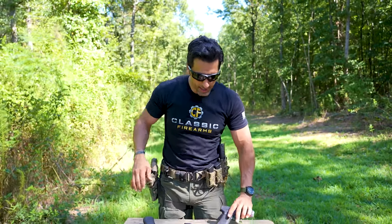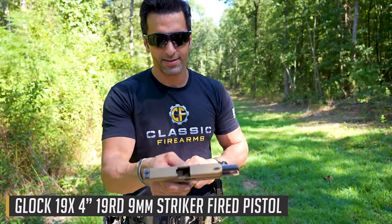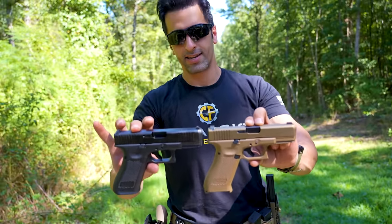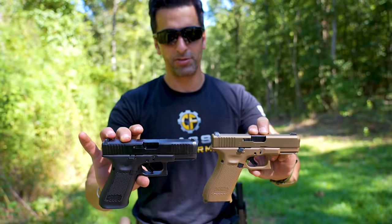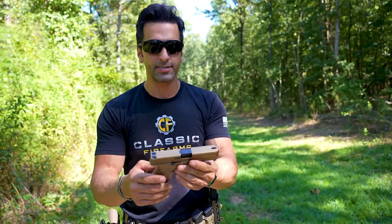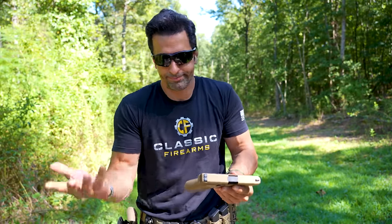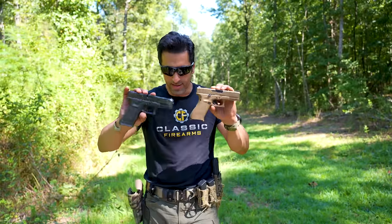Some folks really like that — a short barrel with a comfortable grip for bigger hands, and the Glock 45 does the job. Then there's the Glock 19X, which was submitted for a military contract but didn't get selected, and Glock eventually discontinued it. To me they're essentially the same guns, just without serrations or MOS cuts. I just wanted to show you other 9mm options.